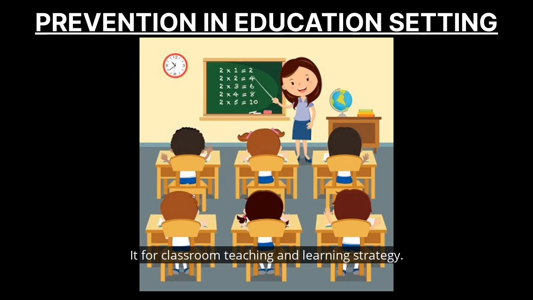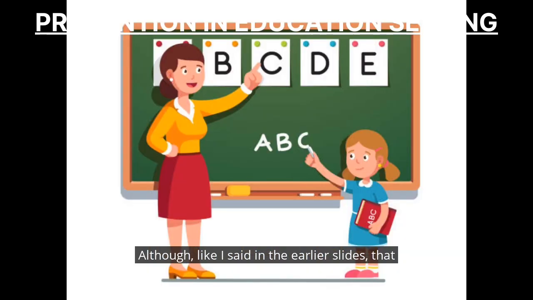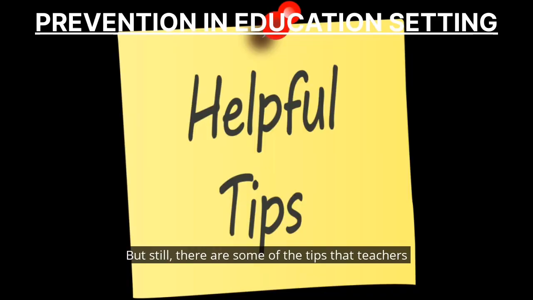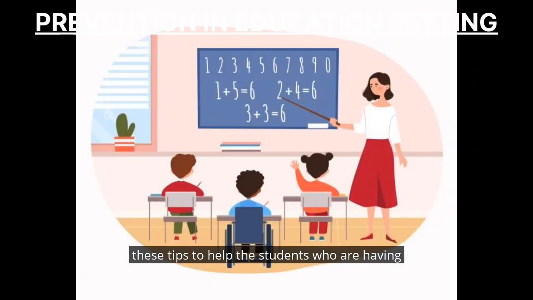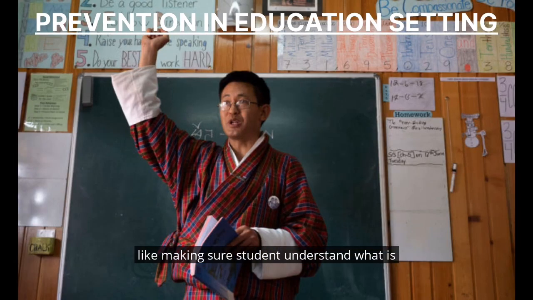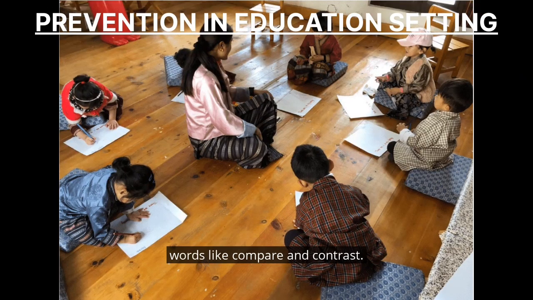For classroom teaching and learning strategy, although like I said in the earlier slides that there's no cure for learning disability, there are still some tips that teachers, guidance counselors and tutors can make best use of to help students who have learning disability. Some of the tips are making sure students understand what is being asked in a written assignment, explaining words like compare and contrast, and helping students decide on a limited or workable topic for a paper.